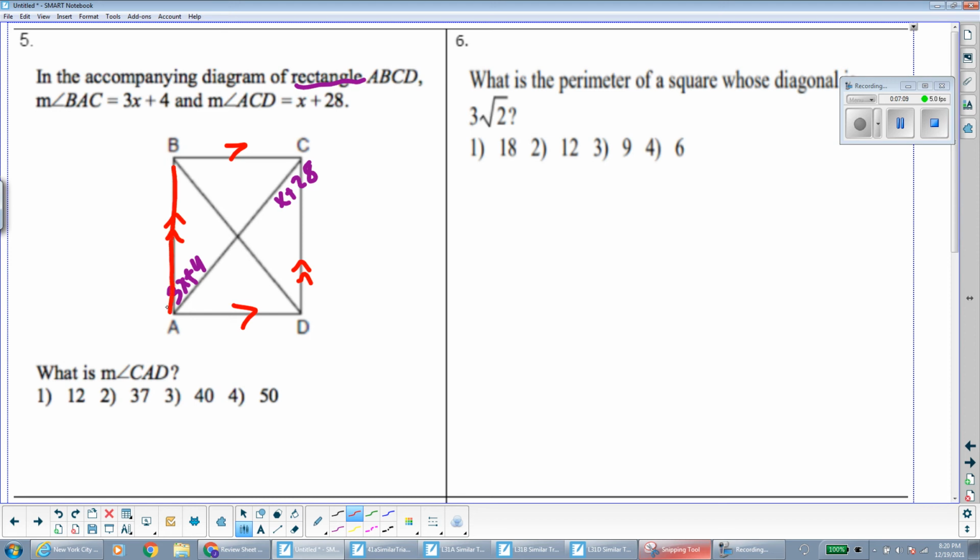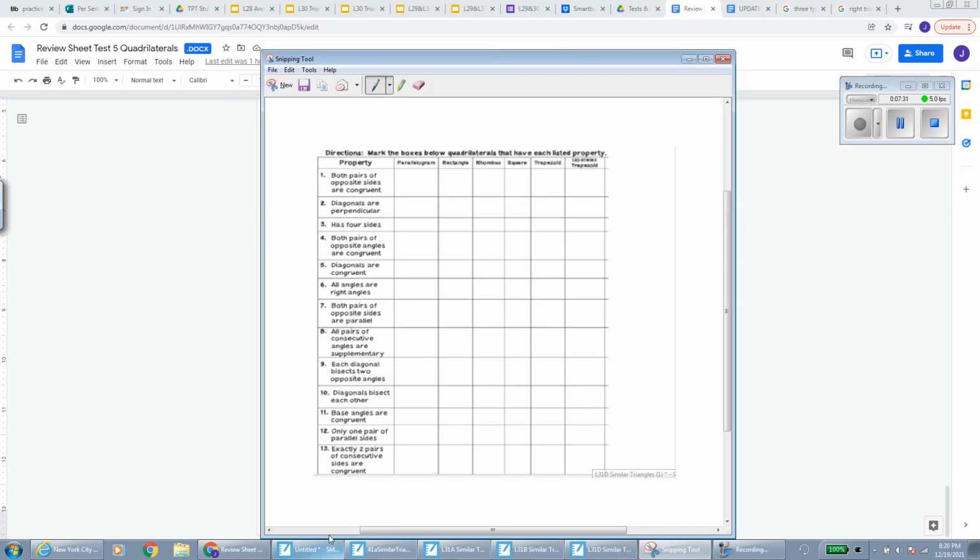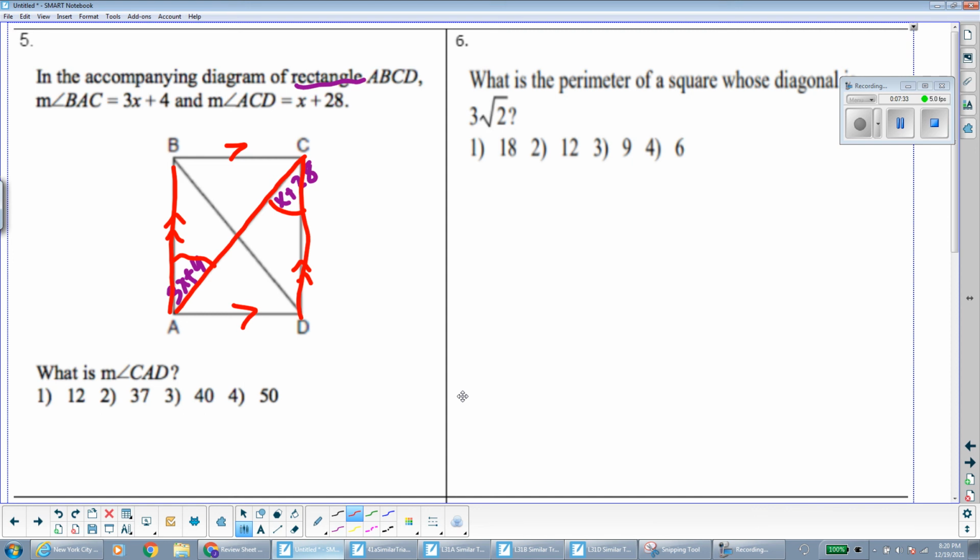So if I highlight these two parallel lines over here and transversal AC, you can see that there's a sideways, kind of backwards letter Z. And we've talked about many times in class how when we have this letter Z, the corners of the Z are alternate interior angles. Alternate interior angles are congruent when lines are parallel to each other.